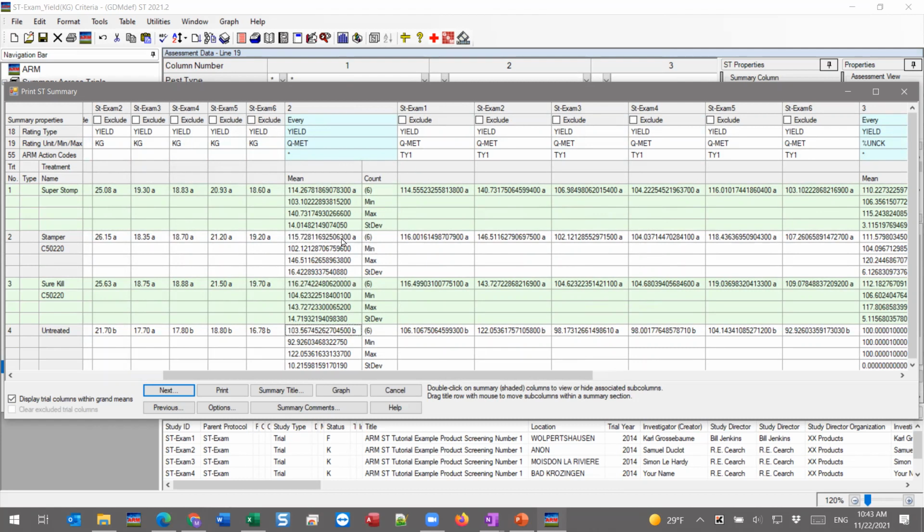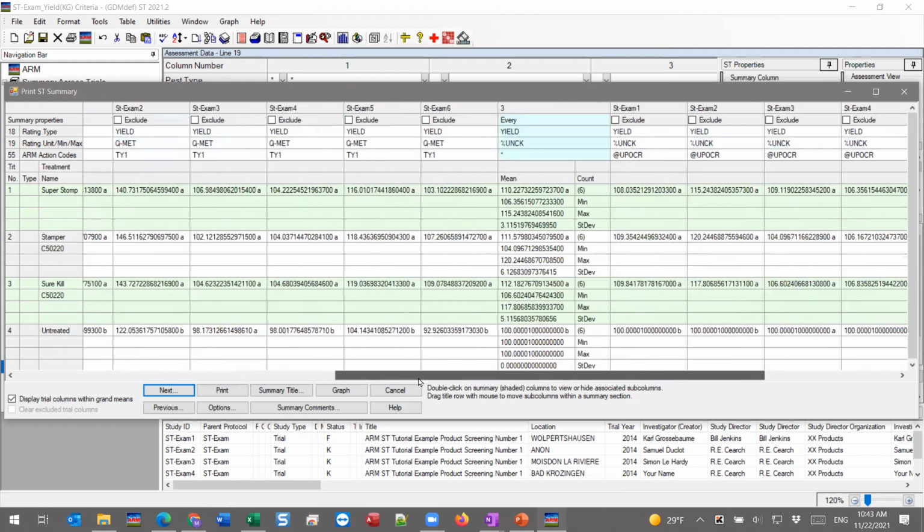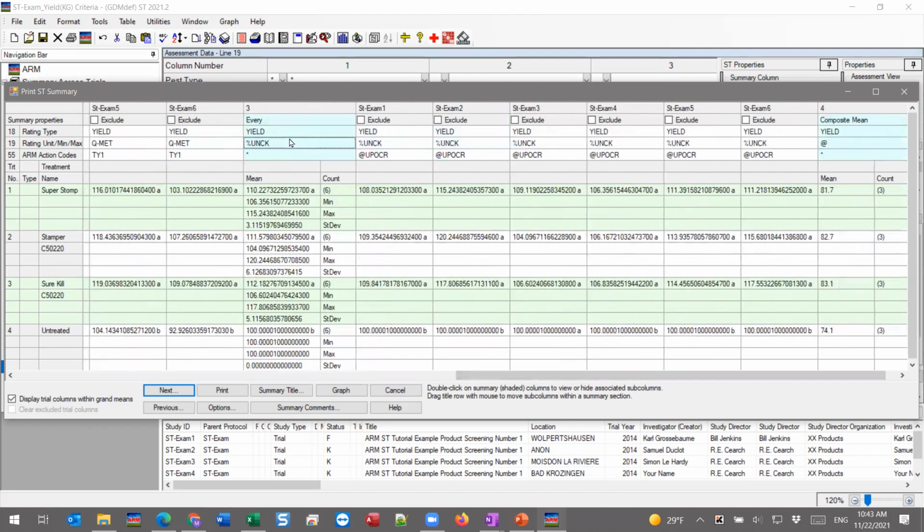And we get the grand mean and all those statistics for that set of data columns. And finally, if we come over here, we actually did run a third rating unit for the yield columns, and this was the percent of check, or the percent of untreated. And so now we get a great analysis here of those data columns. Again, one from each grand mean column.